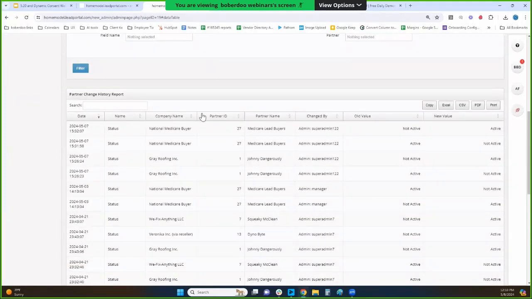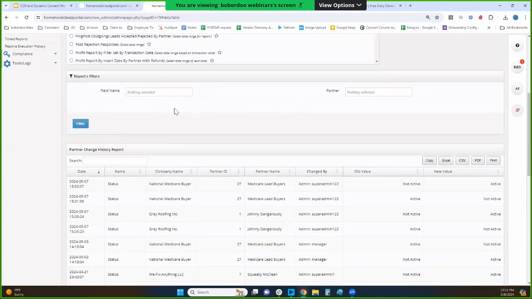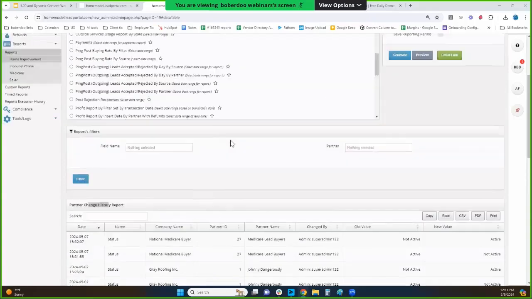So you will see the changes that are made for each of those partners in your system, and then of course the user that made that change, the old and the new value. So this is something that could be set up on a time basis, but also used if you allow, for example, partners to log in and they're getting questions. You can use this to drill down across partners here.